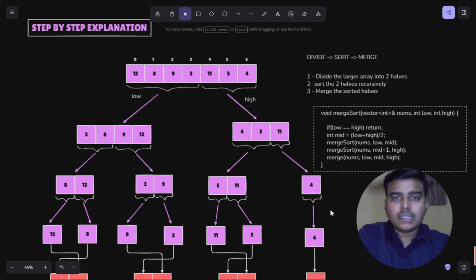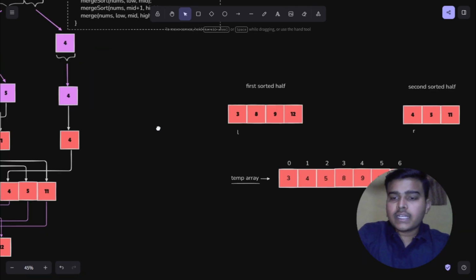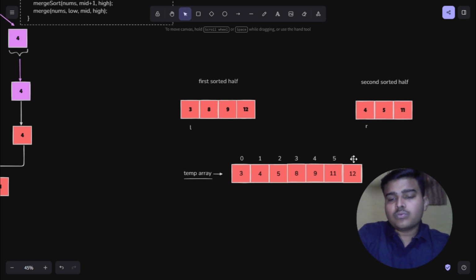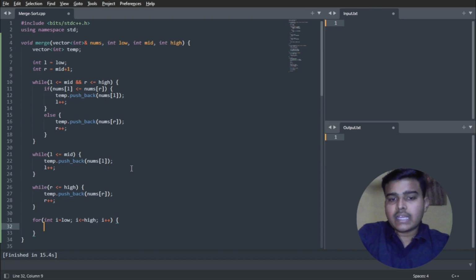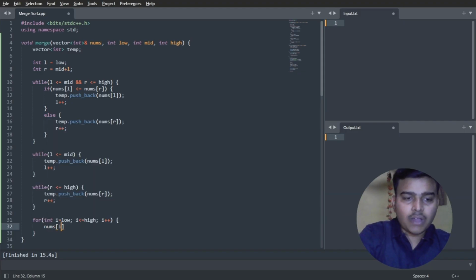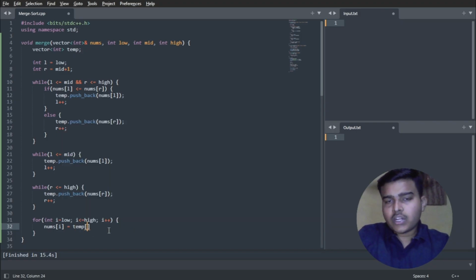And in the temporary array, we know that the indexes are represented like 0, 1, 2, 3, 4, 5, 6, like that. So whatever element comes from temp will go inside nums of I, starting at nums of low. When the next element comes, it will be low plus 1, then low plus 2, then low plus 3, like that. Now what kind of formula do we have to write from the temporary array? I is the index we are using from low to high in nums.